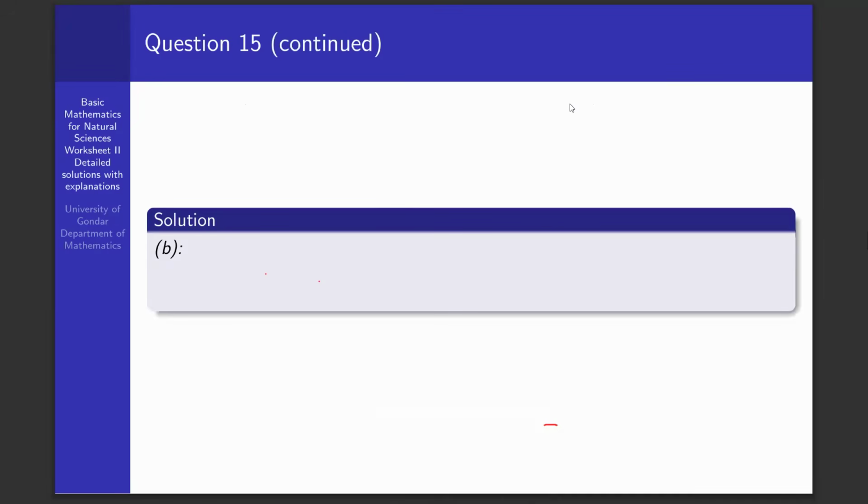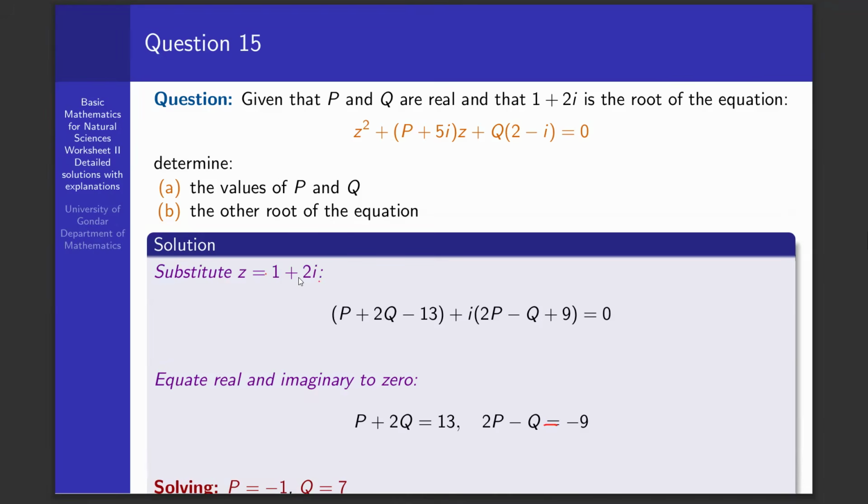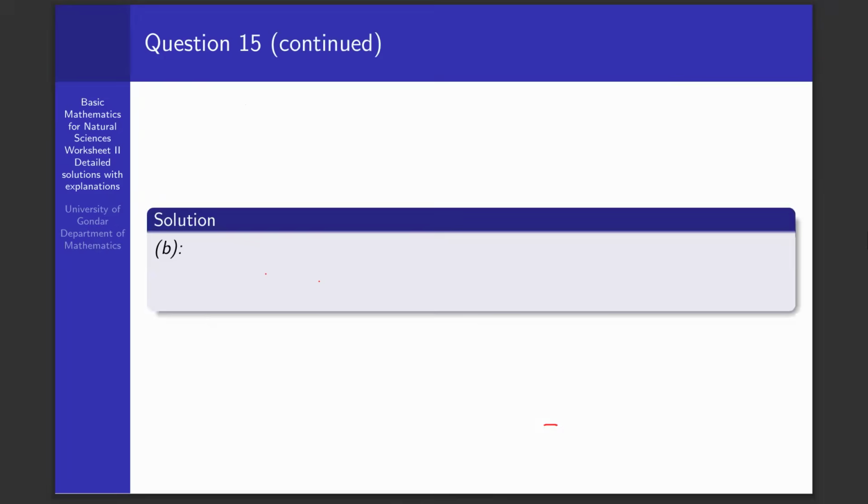The other root of the given equation could be found from the sum of roots, that is the sum of the two roots. That means the negative of (p plus 5i) is equal to 1 minus 5i, because p in this case is minus 1. So if you substitute minus 1 for p here, minus of (minus 1 plus 5i), when we distribute the negative, minus of minus 1 becomes plus 1 and positive 5 becomes negative.